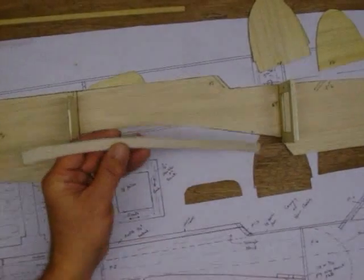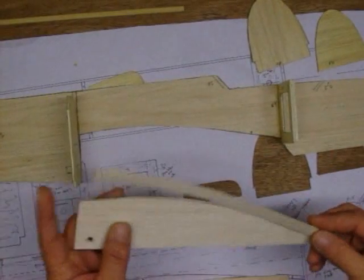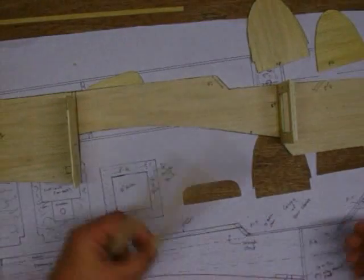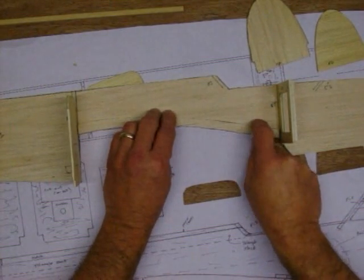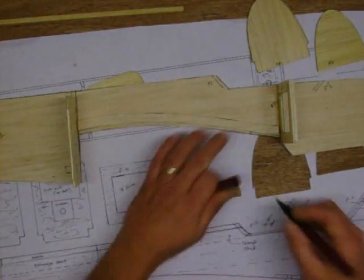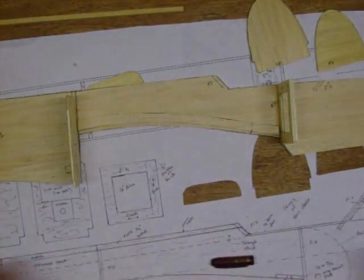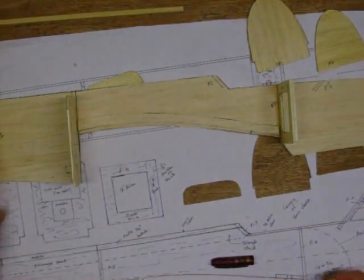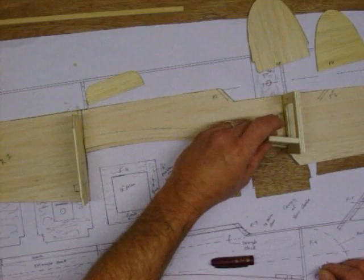So now I have cut these out. You can just take this and trace it on to your other one if you want — it is the same size. Just put it up there, trace it out, and cut the next one out, so you will have one for the other side as well. We are going to use these four and stick them right in here. Your landing gear block kind of showed you where it was going to be, so slide it up a little so you can see your mark. And here is the wing plate block.